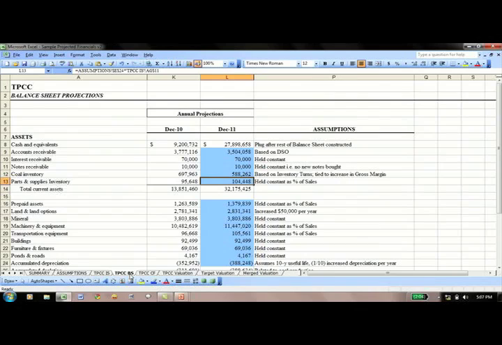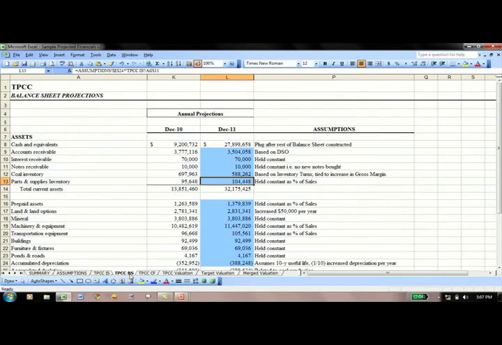Now, if you look at the formula, it says it's assumptions E24 at the top there. In fact, if I press F2, you'll see the formula. Assumptions tab, cell E24, multiplied by the income statement AG11. Now, recall AG11 was total sales for 2011.